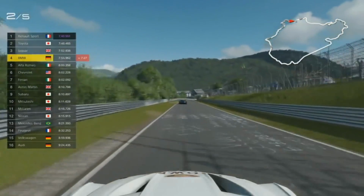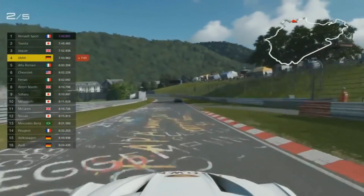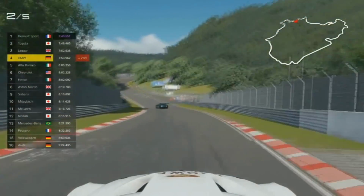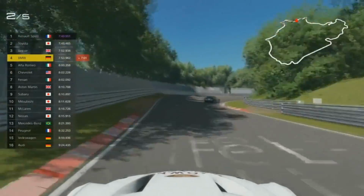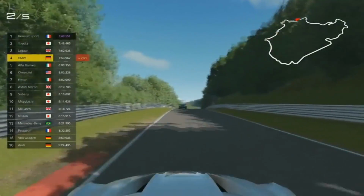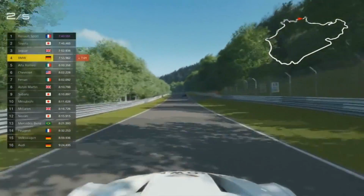That's the one with the slowest corners on the track. That really tight left hander. By far, yeah. Really tough for the brakes. I love this corner as well. It's really tight coming out of it. This one is really bumpy on the exit, so traction control is doing a lot of work there.